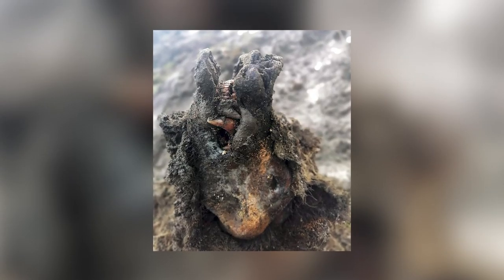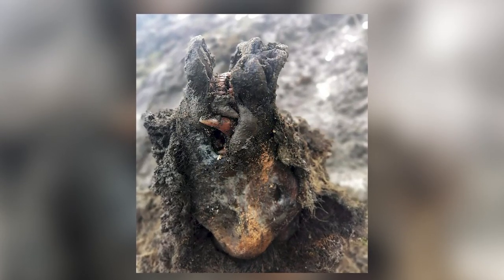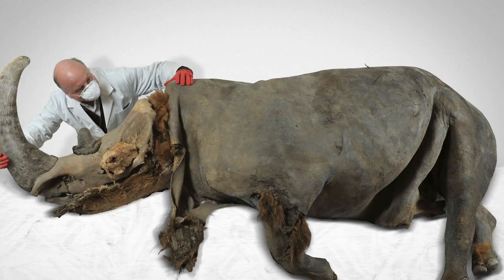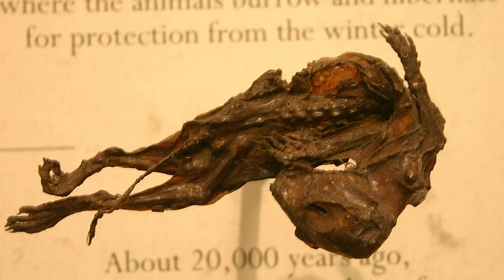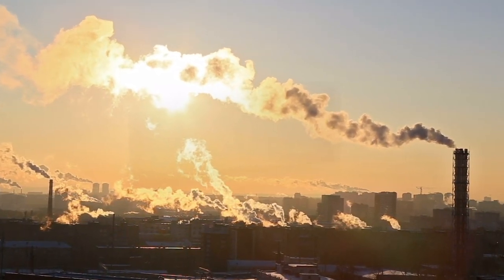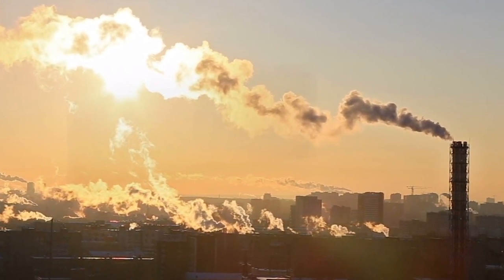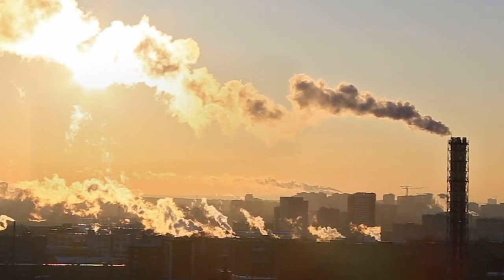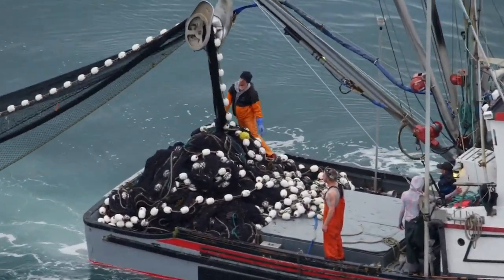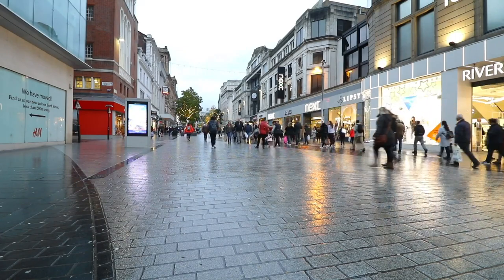You may have noticed the increase in ice mummies uncovered over the last few decades — more and more have been found in an exponentially increasing curve. There are now mummified specimens of woolly rhinos, mammoths, cave lions, wolves, mice, birds, horses, bison, and more. This isn't a coincidence — this is due to climate change. The warmer it gets, the less ice we have, and the more carcasses are melted out of the glaciers they were frozen in. Even though we will continue to find new and wonderful things, it will be during an age of chaos and unprecedented change from our own hands.